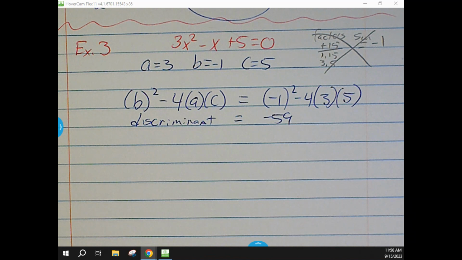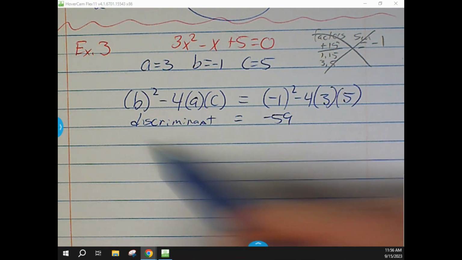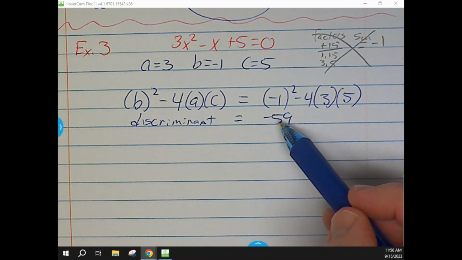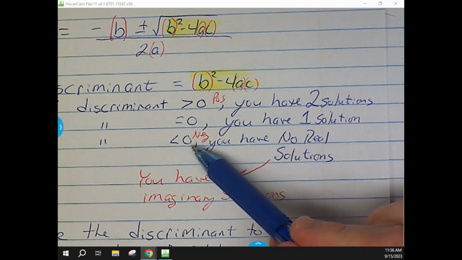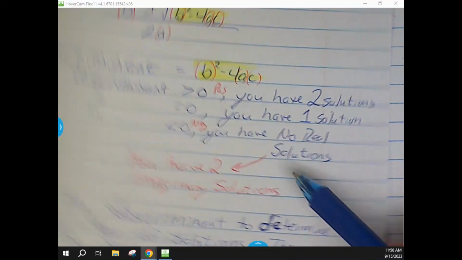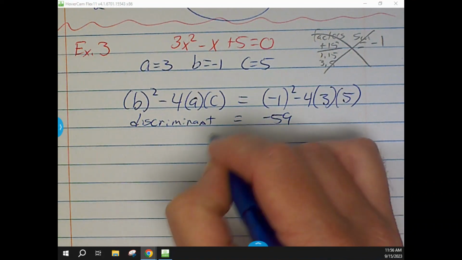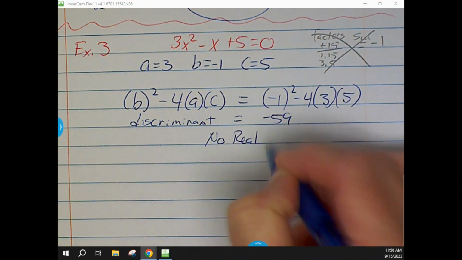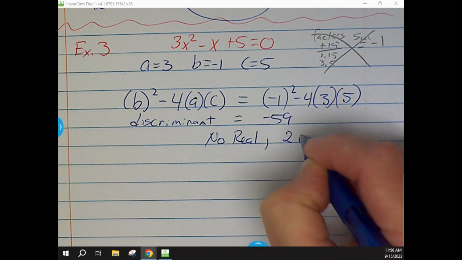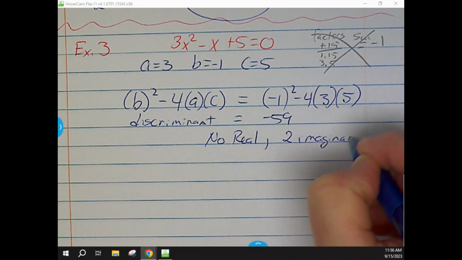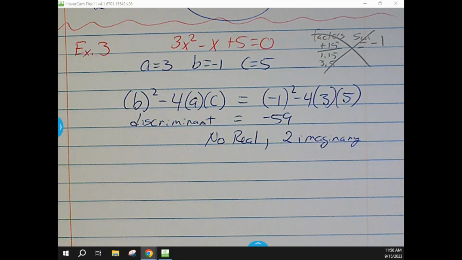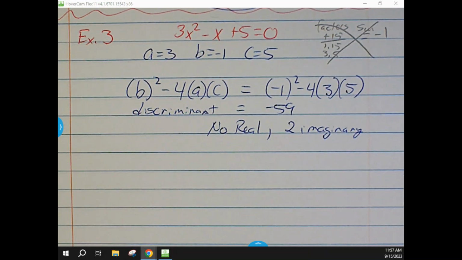Okay, and the whole purpose of doing this one is that based on what the discriminant is, that tells us how many solutions we're looking for. In this case, it's negative, so we're not going to get any real solutions. There's no real solutions, but there are 2 imaginary solutions. Because in some problems, they may say if there's no real solutions, you just stop there. We're going to go ahead and do one with the imaginary solutions, going one more step here to get what we need, because this will be the last full-blown example we do today.